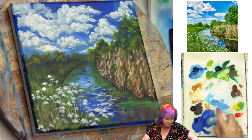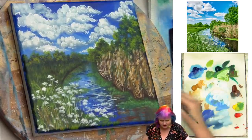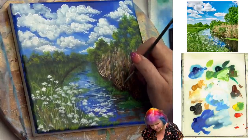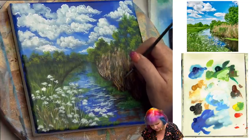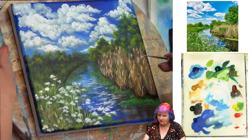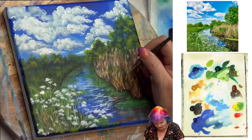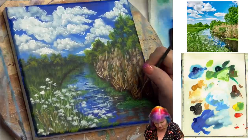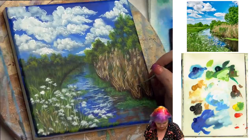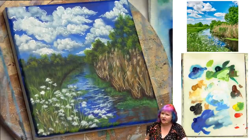Maybe a little more. This is just water. I'm just thinning the paint with my spray bottle so I don't have to thin it with my little tiny brush. So I'm just trying to make sure, because sometimes on stuff like this, it's too easy for things to get homogeneous. And I'm going to tip it a little bit too so I can see it. That's what I'm doing, I'm just making sure that we've got a little plan here, kind of making sure my four grasses have a thing.